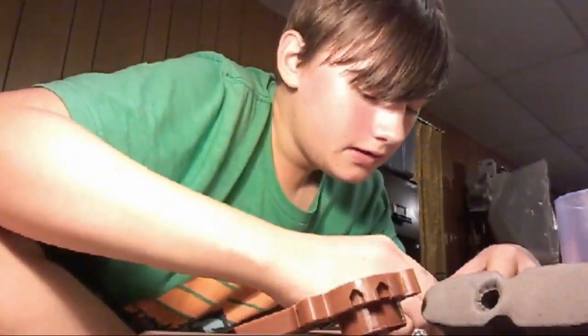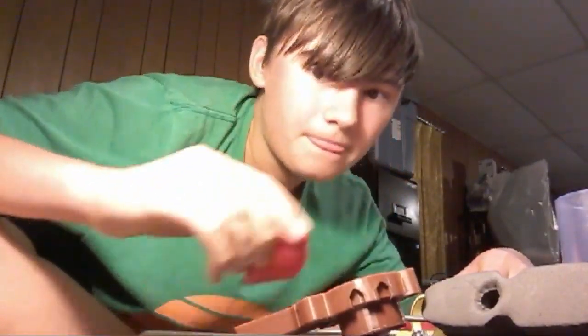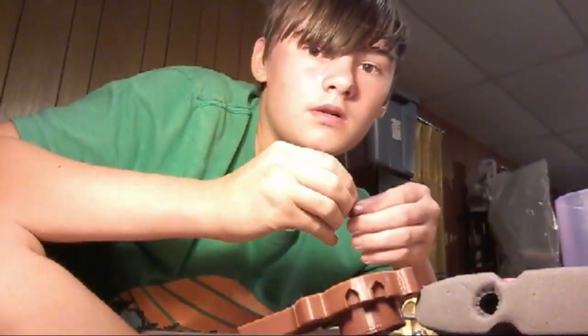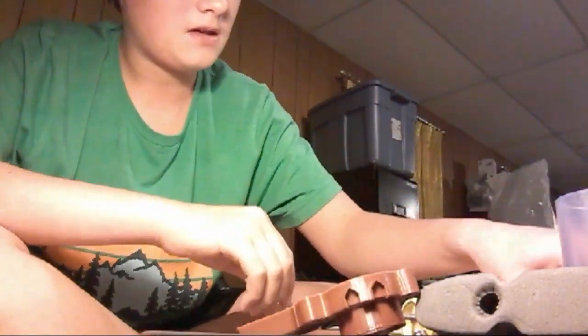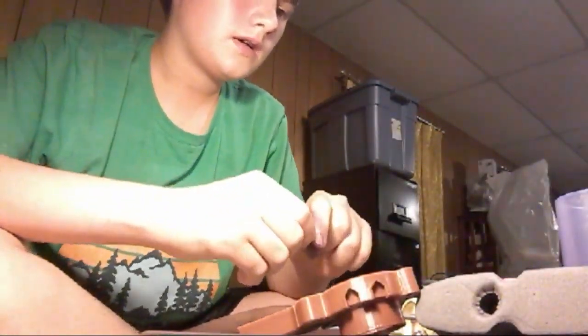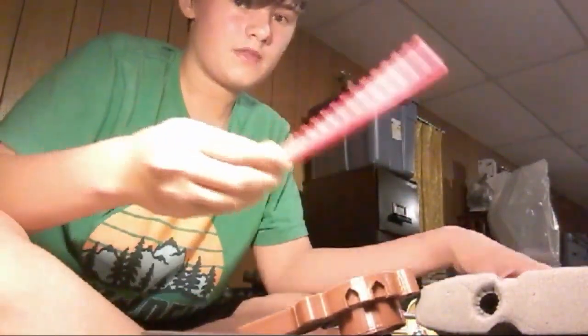The pizza table — I wanted to get it in white, but it would have looked weird, so I got the pizza table part in brown. Here's this end of the plunger. Now there are little tiny rods in this part that I don't want to lose. There we go — there are the little rods; you don't want to lose those.